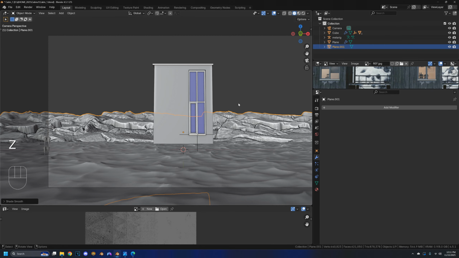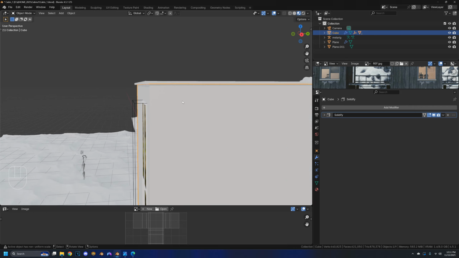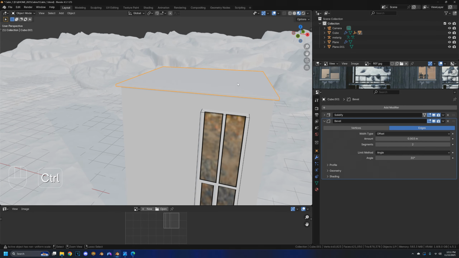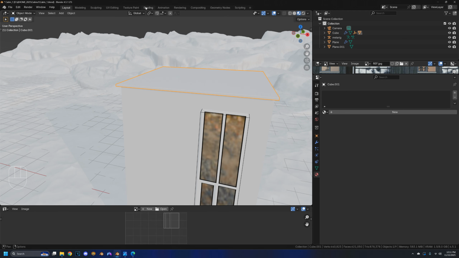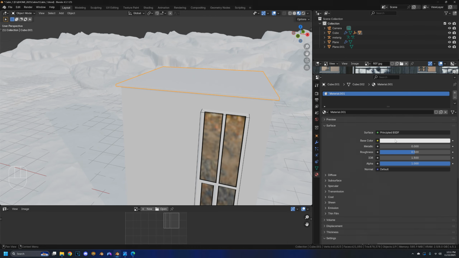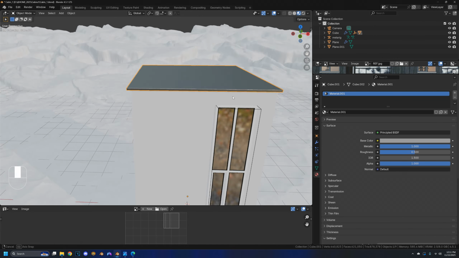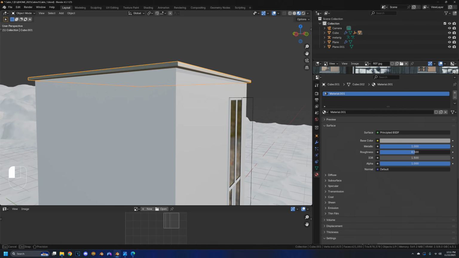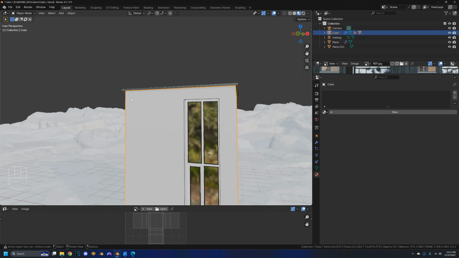Okay, let's get into texturing before we make the platforms. So, let's start with the roof. Control A, apply. No, I think we can keep modifiers, that's fine. Let's just make a new material. We can go into shading, but it's a metal thing, so we can make a new material and make it a little bit dark, all metallic, and roughness a little bit like that. I think we should add a little bit of grime. We can do that later, after we see how things look.